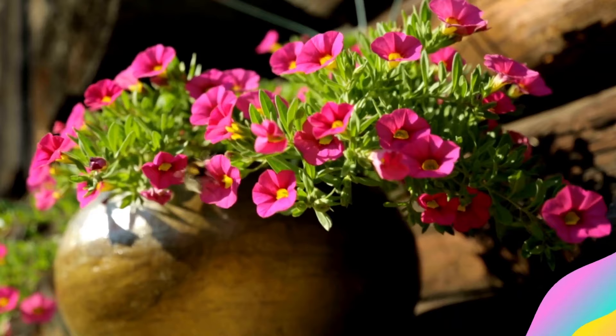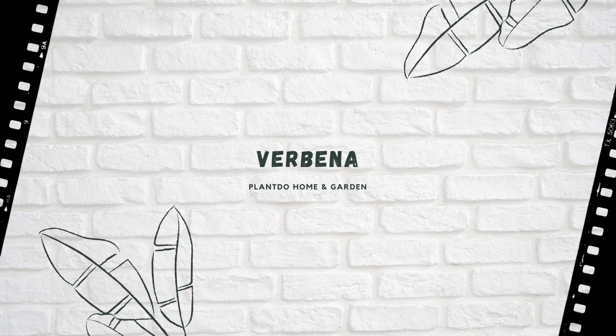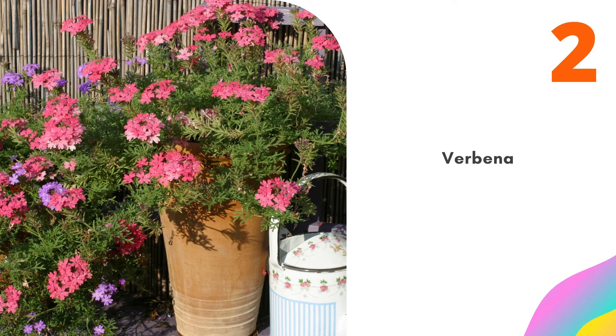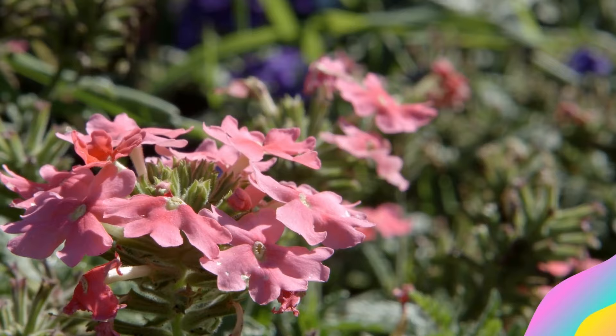Number 2: Verbena. Verbena is a great container garden plant for the sun because it will flower all summer long and even into the fall. As a bonus, verbenas are great for attracting butterflies. These profuse bloomers are extremely forgiving and come in a wide range of colors. They are drought-tolerant and only need an average amount of water. They do need good drainage and, like most flowering annuals, verbenas need to be fed every couple of weeks.